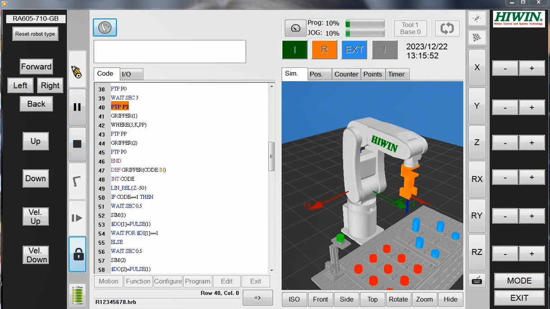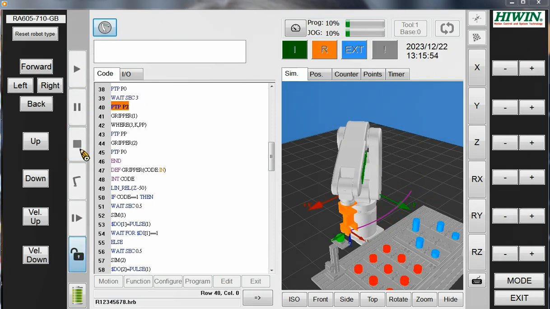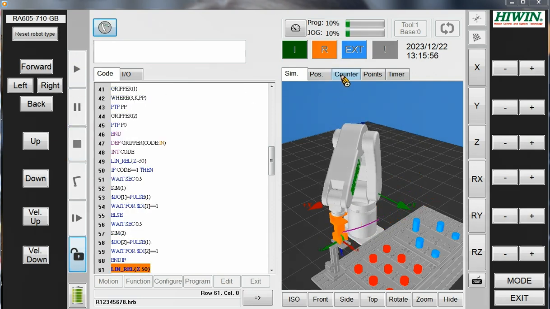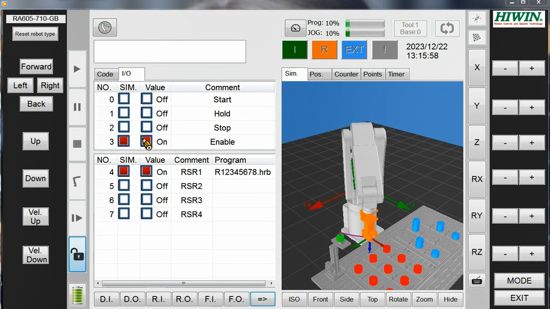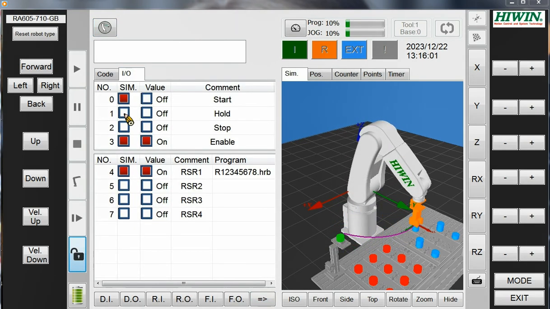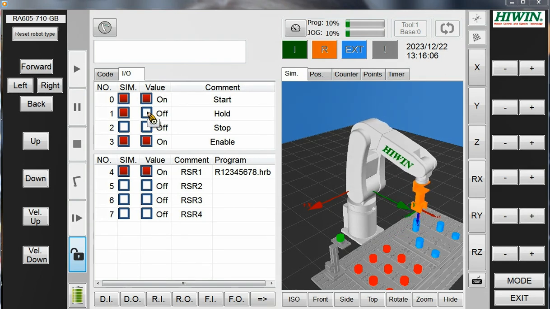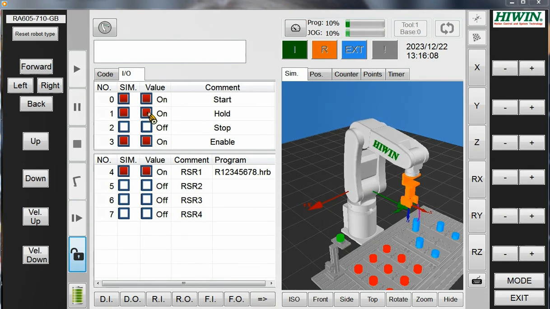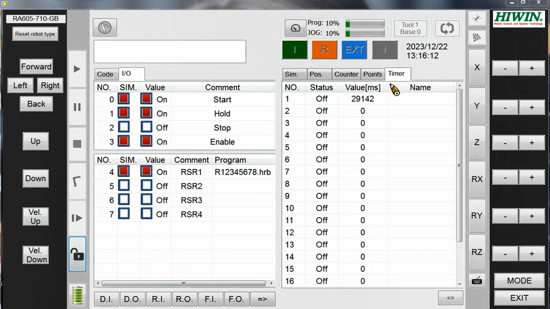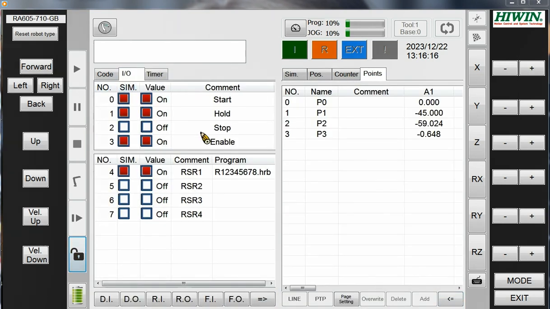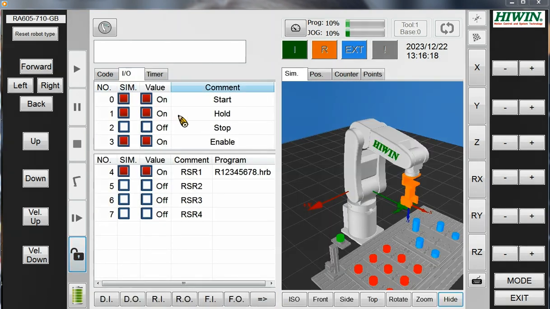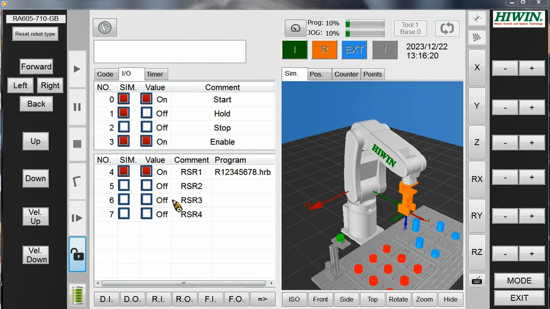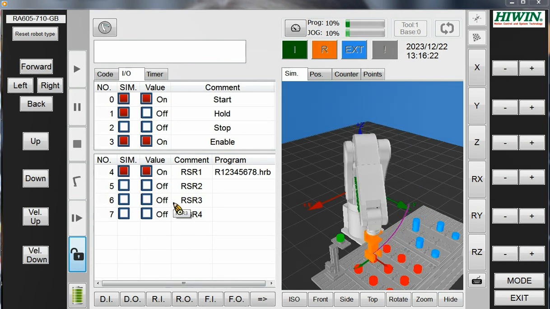I lock the icon item, and you can find on the simulator the PTP cannot have the start button disabled. So I must use the I/O pages to hold the operation of the robotic system, and the timer still continue to run, and off the hold, and then it continue to run.